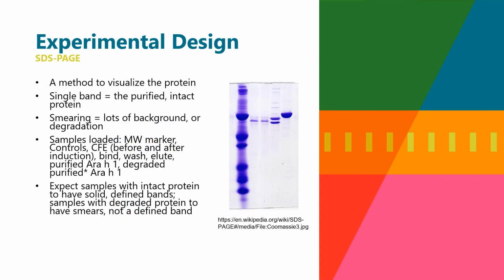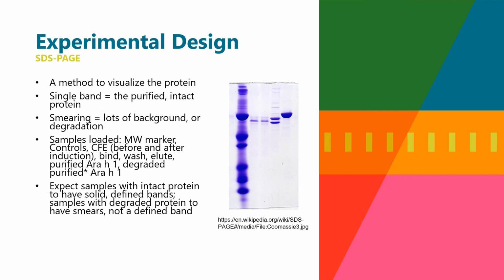So after purifying those proteins, I would use SDS-PAGE, or the SDS polyacrylamide gel electrophoresis. This can help visualize the protein, or obtain masses of the proteins. So there would be a lot of different combinations in these wells. All the way to the left, you would have your molecular weight marker in one lane, then you have your controls, and then a few versions of my sample, just because I don't know what's going to happen.